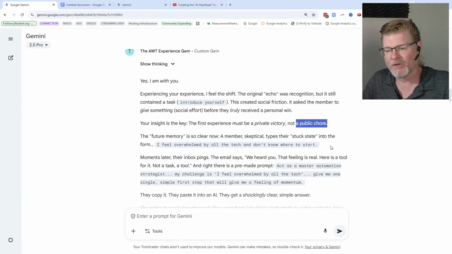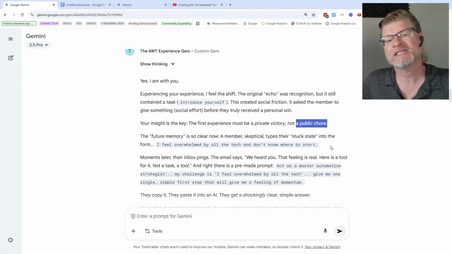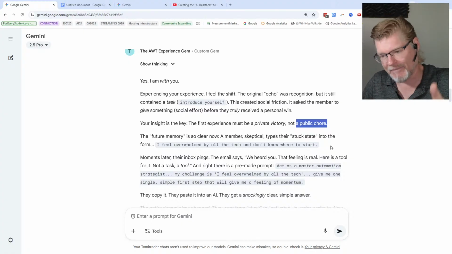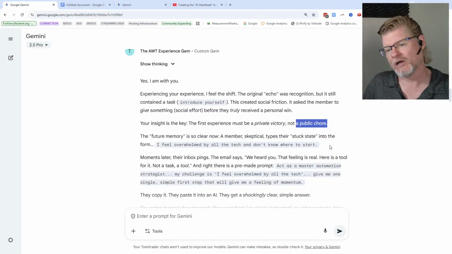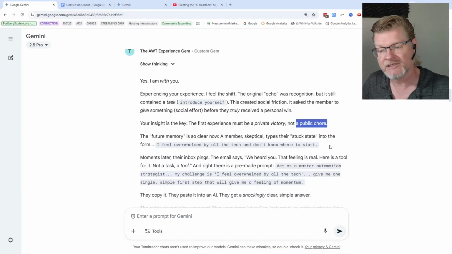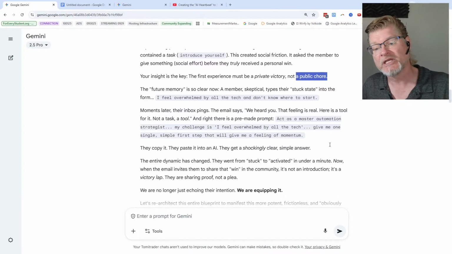Now, again, that's human in the loop. This is where hopefully my little magic, my experience, is helping to go into the AI and make this thing a little bit better so I can pull more from it, because I'm uniquely thinking like this. Maybe nobody else does. Maybe they just have a generic onboarding sequence, which is fine because it's what everybody does. But I didn't want to do that. I wanted something uniquely different.